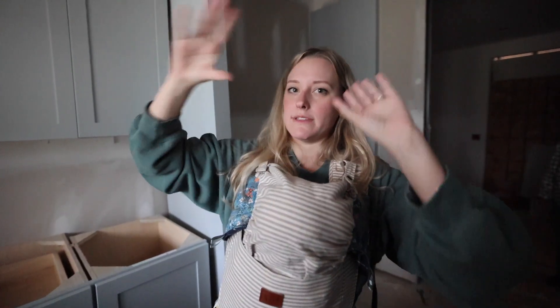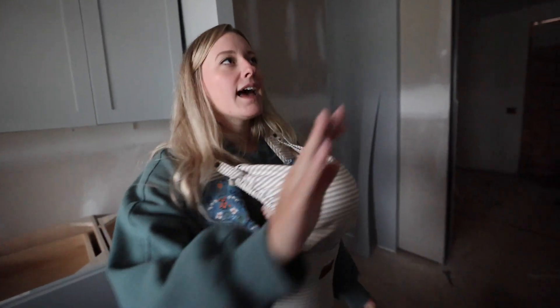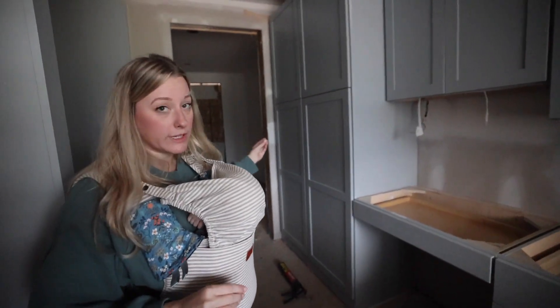Now, is this one all the way to the ceiling? Yes — all of our cabinets I've tried to make sure go all the way to the ceiling so there's no dust collecting. The cabinets themselves don't actually go all the way — you get a trim piece that fits in and takes it to the ceiling, matching the trim in the rest of the room. It's one of my favorite features. We didn't do cabinets in the mud hall out here because honestly it's just so expensive, but they're mirroring the same color and look in the mud area.